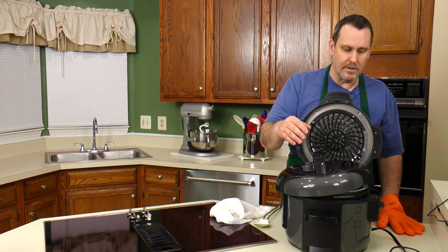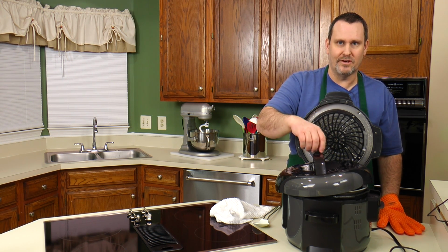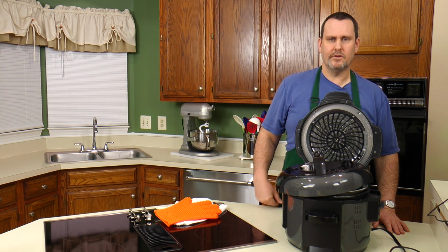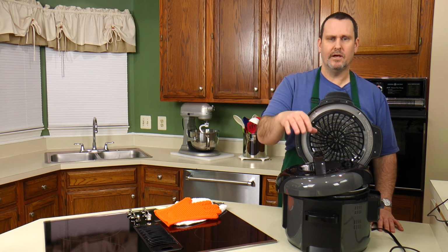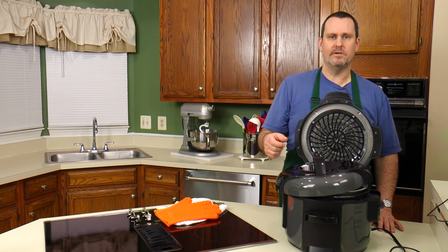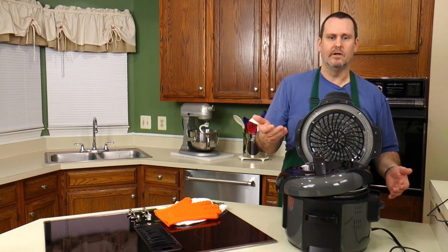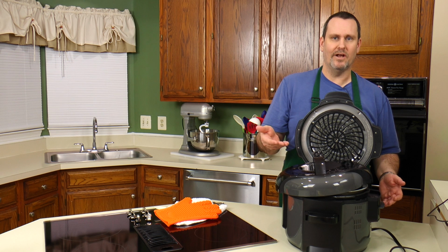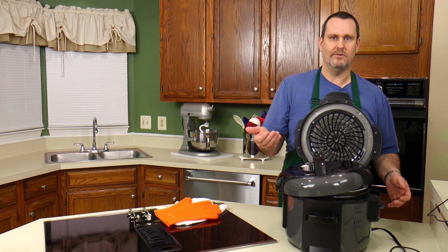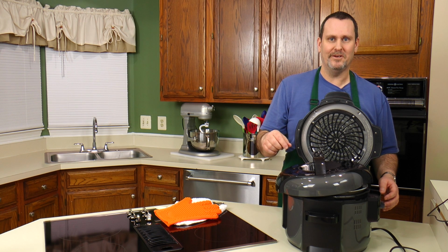The thing worked okay. I did find out what arrows they're talking about and how to actually screw this on correctly. During the unboxing, the instructions mentioned there were arrows on both the lid and the cooker, and you line them up, and then you twist, and that'll seal the lid. I was having trouble because I didn't see what they're talking about. I've seen other cookers where they're little red dots, and they make it really helpful. Here, the cooker and lid are both black, and so are the arrows. So if you're not really looking for them, you won't see them. For me, I need Captain Obvious to help me out. So for those of you who still haven't seen them, let me point out how to put this on properly.